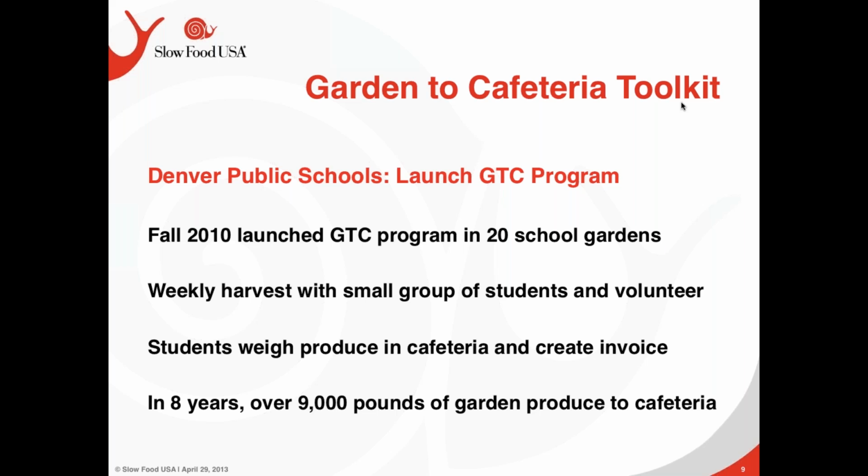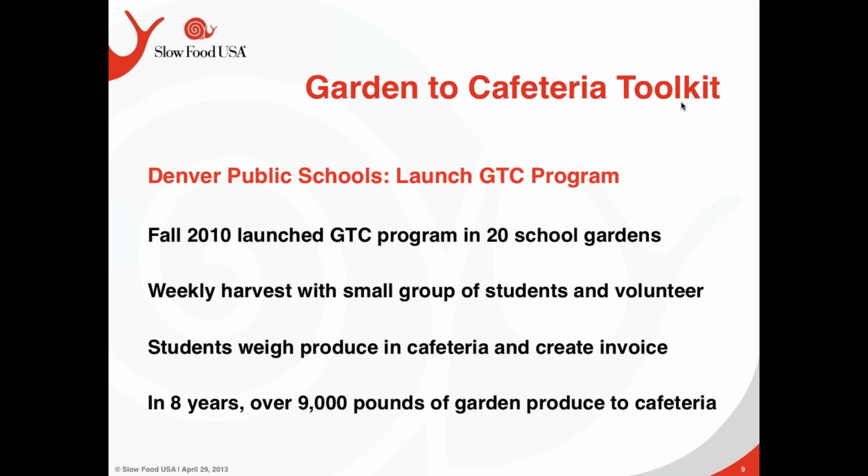The actual program looked like a weekly harvest at those 20 schools. A small group of students with 1 or 2 volunteers from our garden program would harvest produce, usually at the beginning of the week on a Monday or Tuesday, and then present that produce to the cafeteria manager that same morning after the students weighed it and recorded it on an invoice. And it's been so successful that the program still continues to this day.